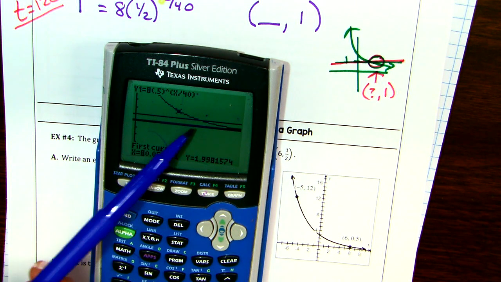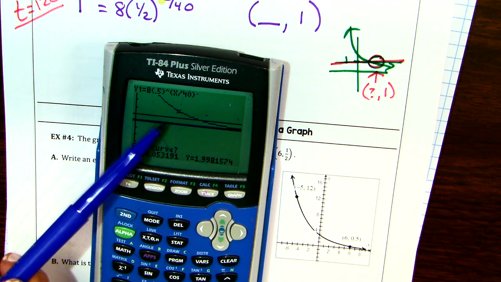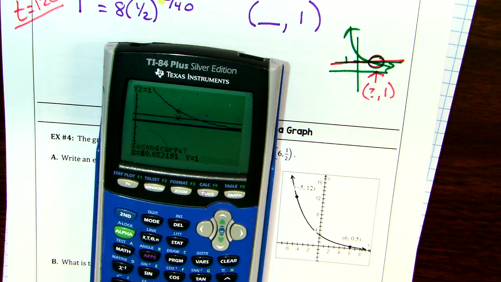There's a big zone in here that you could hit enter as long as you're to the left of it. So I hit enter. Then you use your right arrow, go past it a little bit or a lot. Look, I'm going to be really safe and go way over here. I'm way to the right of the intersection, and I hit enter. And then remember, you have to ask it to guess.